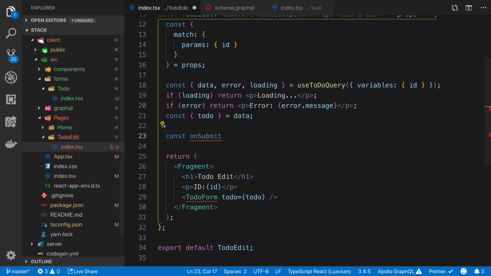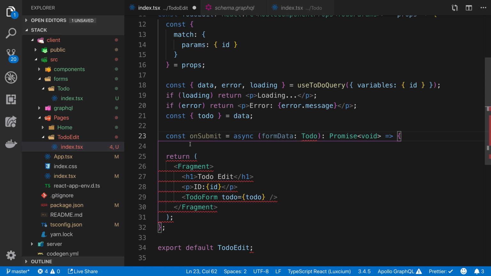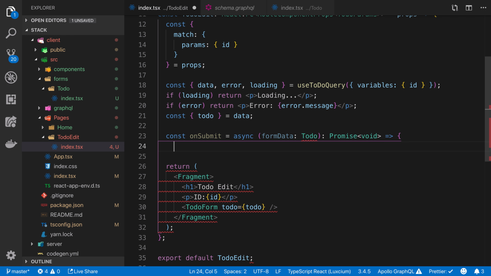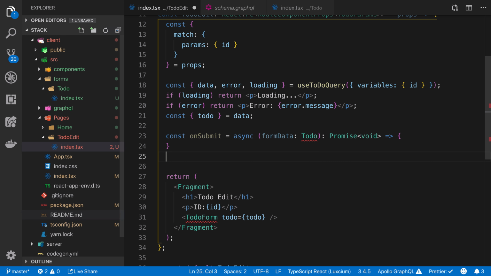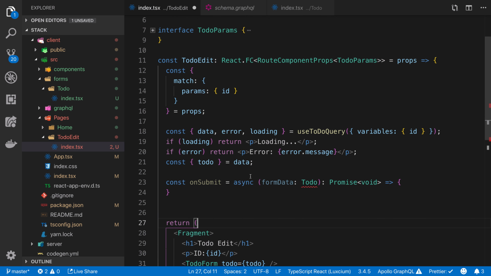and I had to do a little bit of digging here to actually find out what the typing was for this. And there may be types that are defined within the library already, but I wasn't totally sure. But this is the best I came up with. I'm going to say that the onSubmit function is an asynchronous function because I want to be able to do some asynchronous actions and wait for them to complete. And from what I understand, it's also expecting a promise back, even though that promise is not going to do anything. It just wants a promise to say, hey, I'm done, because it's an async function. I'm going to pass in that, so it's going to be getting a to-do.